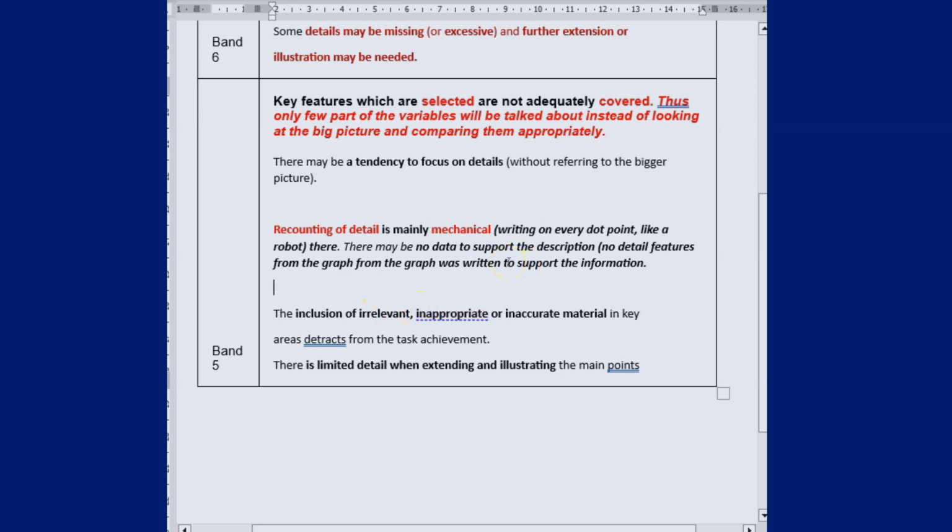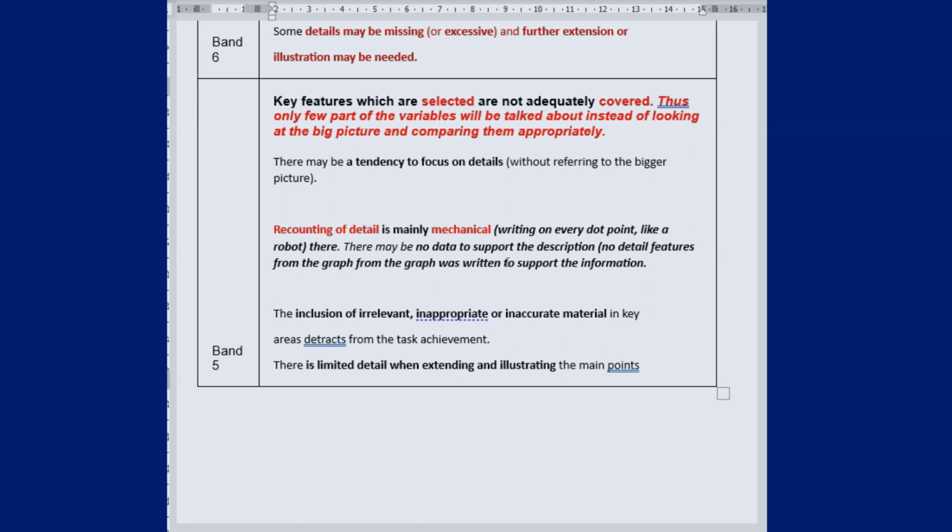In January, the number of men was 2,000. Then it shot up to 5,000 in February. Thereafter, it became stable and still maintained 5,000 in March. It then moved on to April, where it moved down to 2,500. Right? So you can see the person just describing every dot point like a robot. That is not how the data should be done.